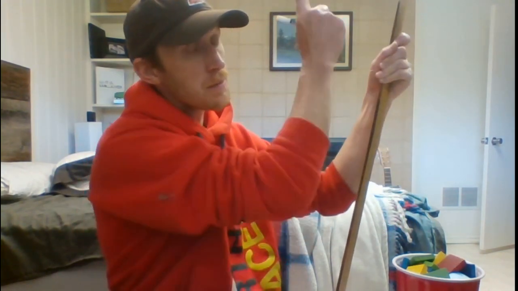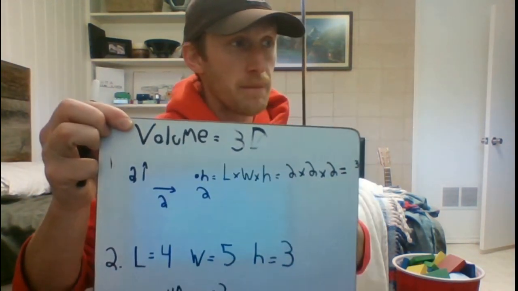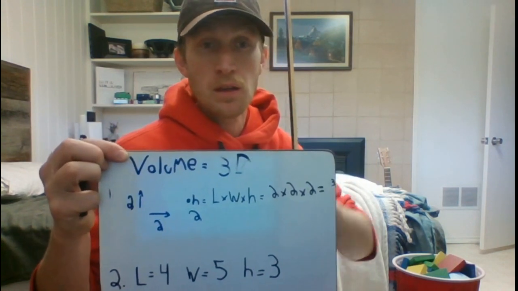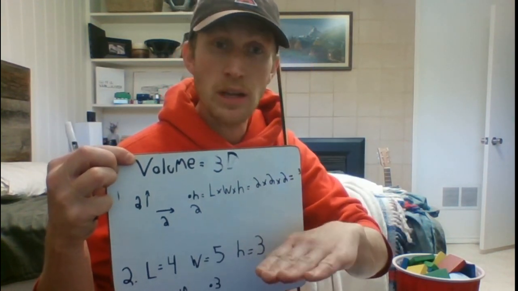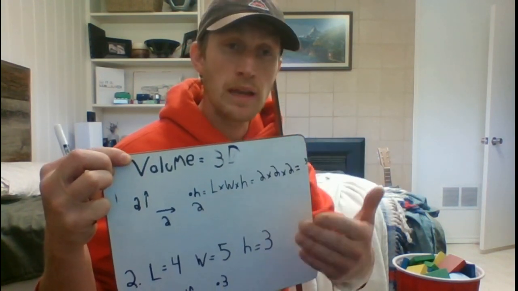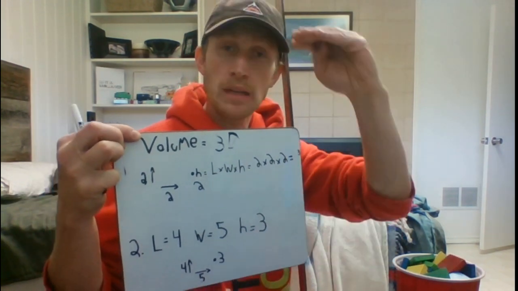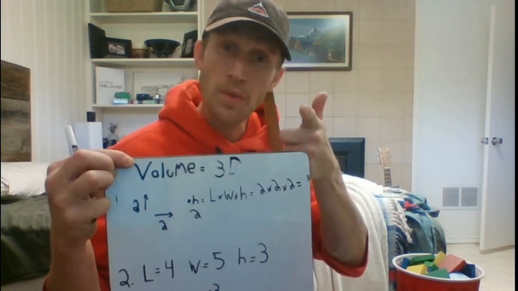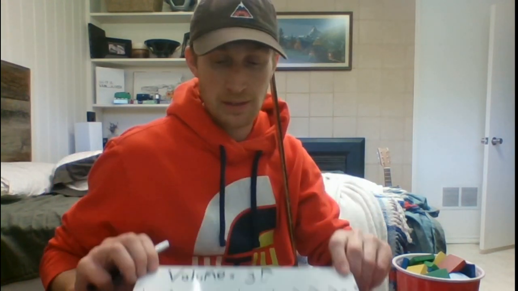I want you to find the length, the width, and measure the height so you can find the space inside the room. There it is again. Volume is 3D. We need to find the length and the width to find the base, that first layer, and then we find the height and we multiply it. The length times the width times the height. We're multiplying the base layer by however many layers on top. So that is volume. We'll do lots of practice, and then we're going to get into a big project.